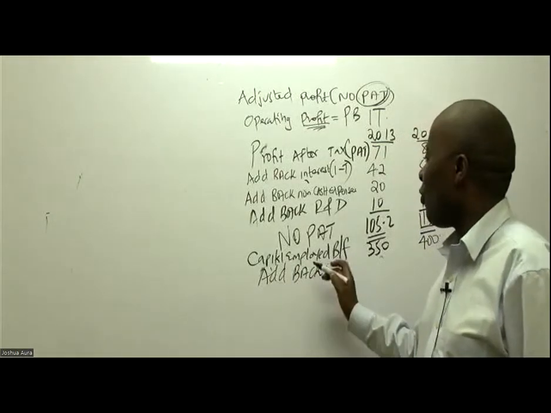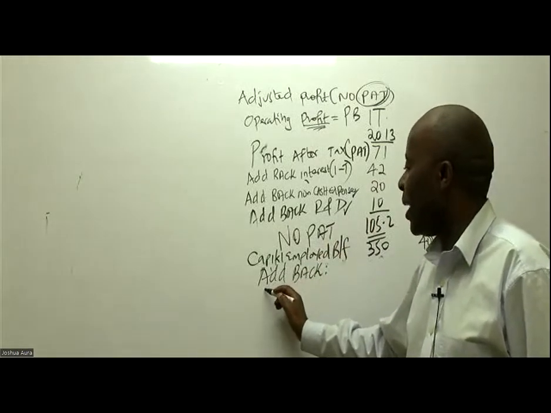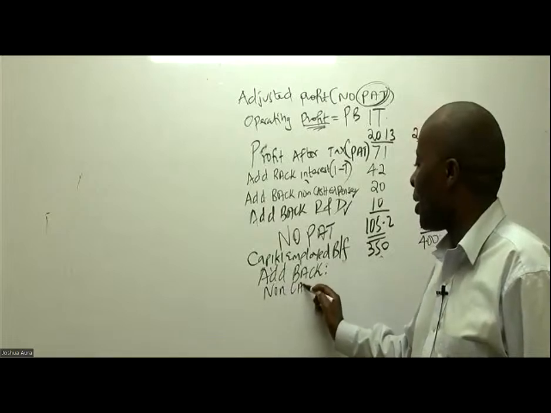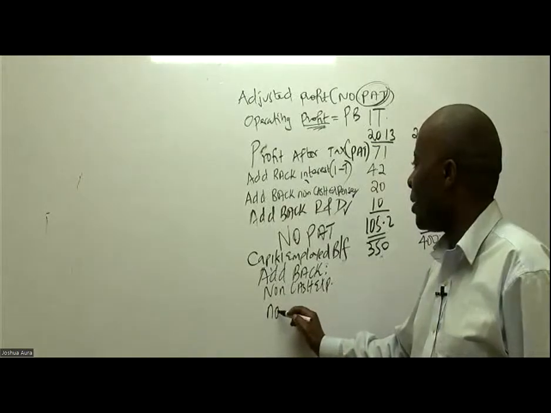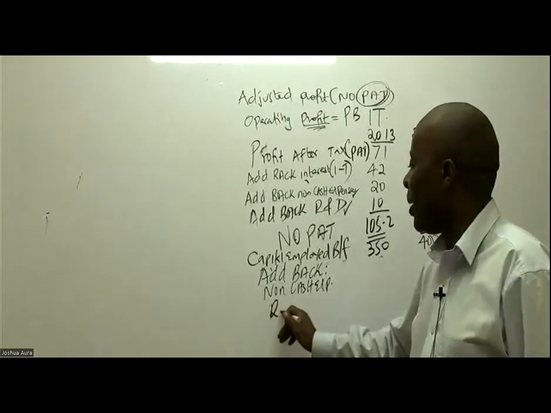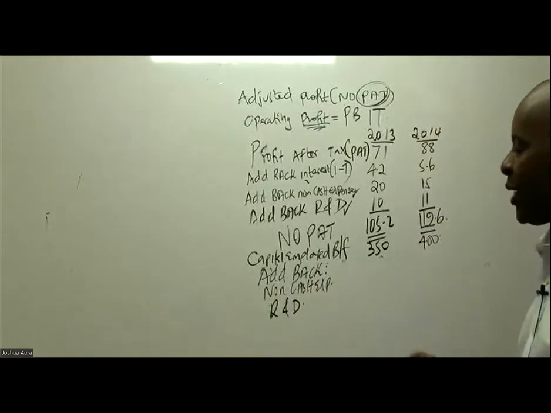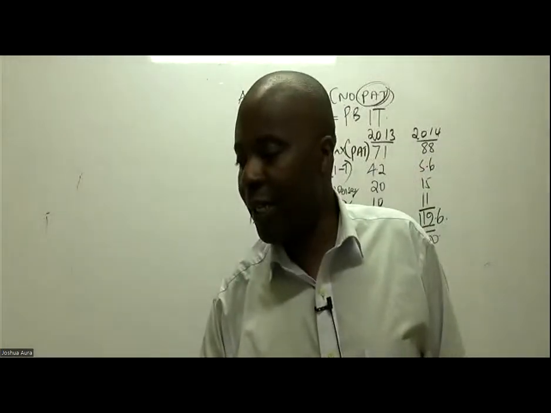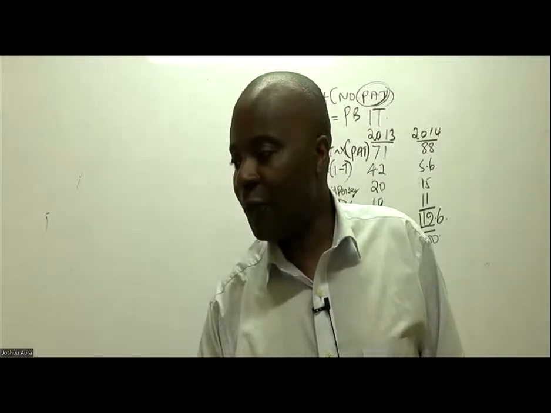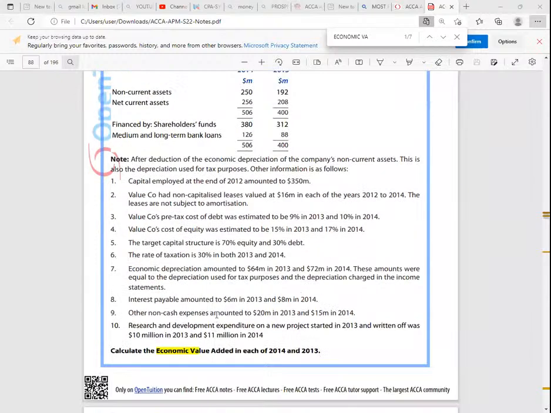Very good. So of course I have this, I'll come and even start with them. I'll come and say add back non-cash expenses. In this case here, the research and what here? Development, research and development. Let's start with this. Please give me the figures to write here. Add back the non-cash expenses for 2013. What figure should I write?